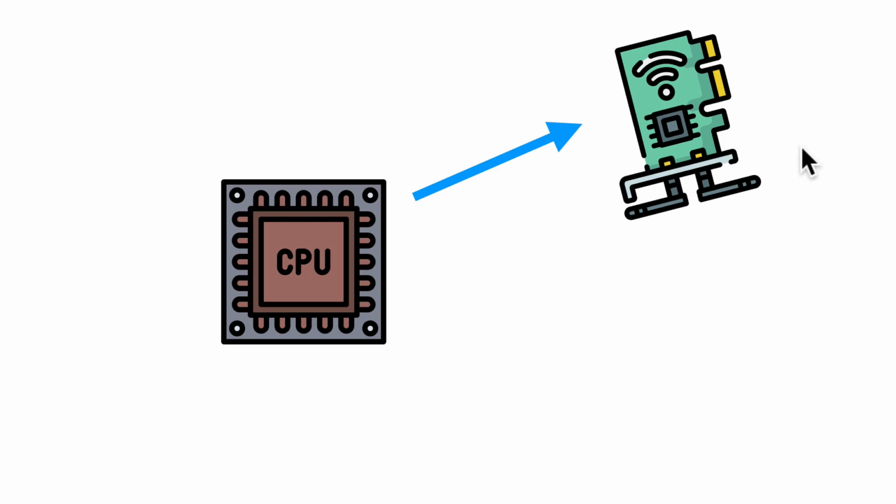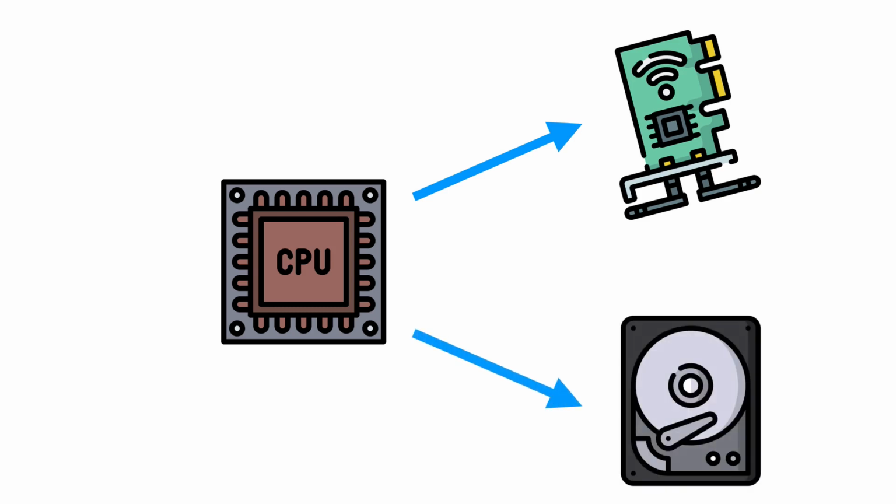What's actually happening is that your CPU is passing off or delegating this work to other devices on your computer, like your network card, which handles communication with other devices on the internet, or your hard disk, which is searching for that file and reading the bytes that it's composed of. While these devices are doing their hard work, your CPU is basically just waiting around or going off to do some other work. It's our non-blocking asynchronous code that allows our CPU over here to continue executing the other instructions in our JavaScript program, while we're making use of our other devices, like our hard drive. We can make more efficient use of our CPU.